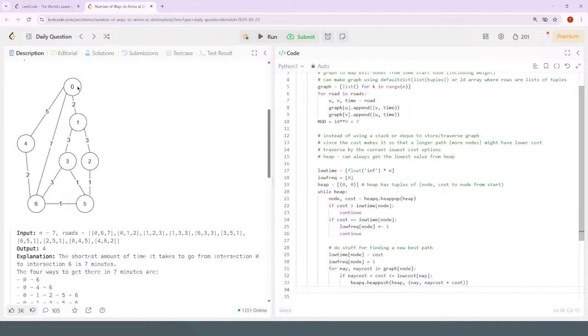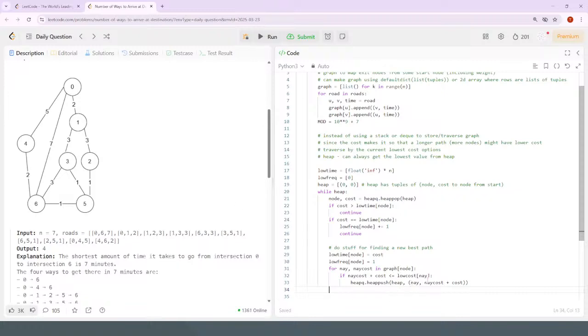So you include the number of ways to get to this node within the information that you're passing.